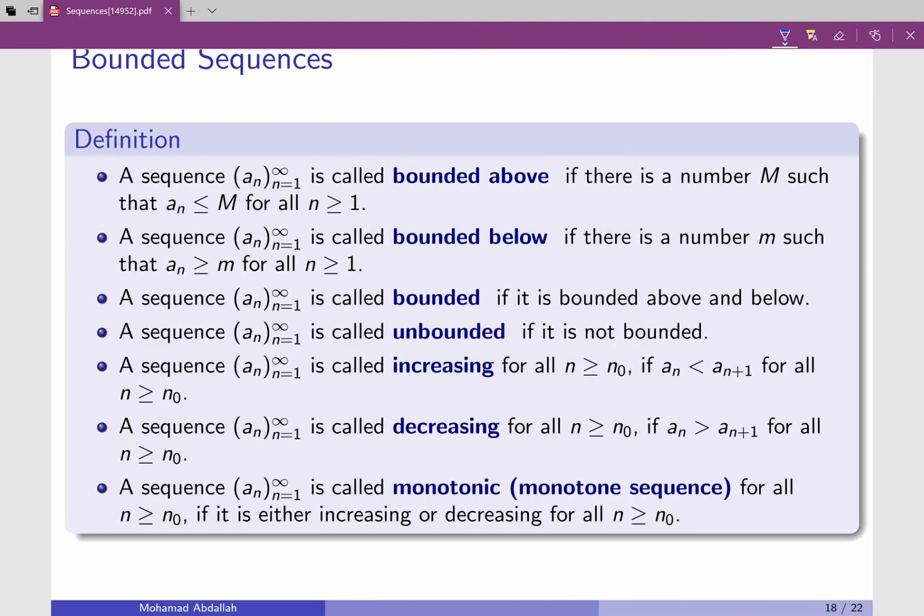We do have some techniques to tell whether a function is going to increase or decrease. Some techniques use algebra, easy. Sometimes we might be forced to use calculus, because in calculus you learn when the function is increasing and when it is decreasing. So sometimes we may use this technique. And finally, we said that a sequence is monotonic if it's either increasing or decreasing. So when you say it's monotonic, then it could be increasing or decreasing after n greater or equal to n0, but maybe they don't specify whether it's increasing or decreasing.